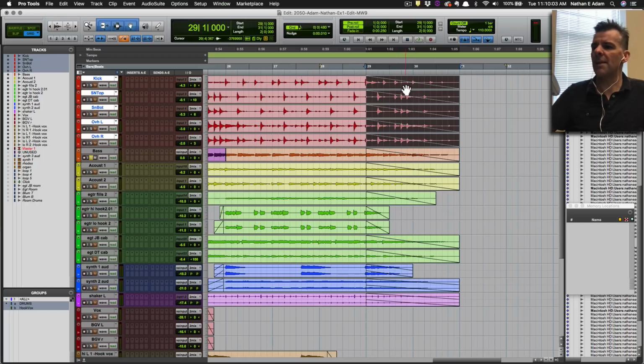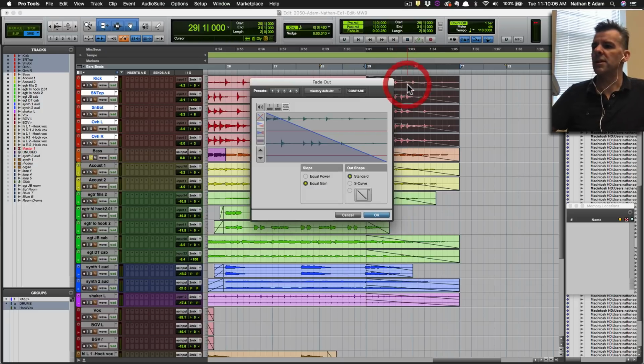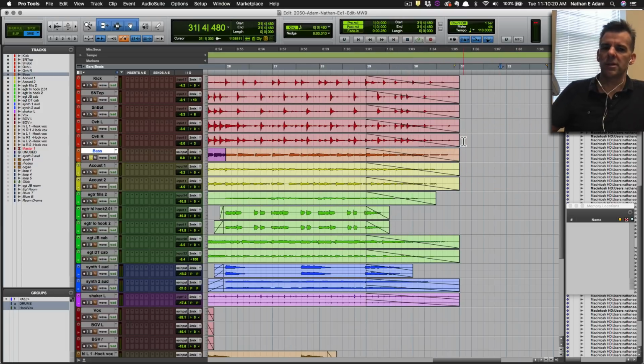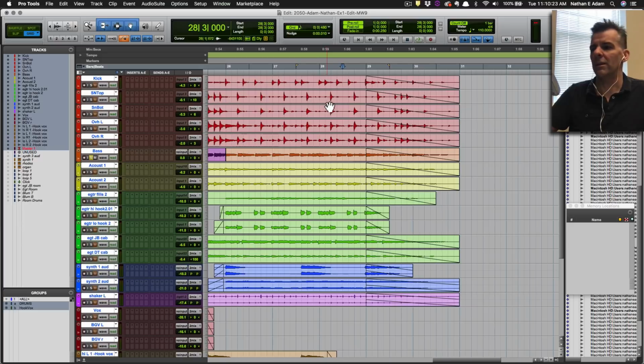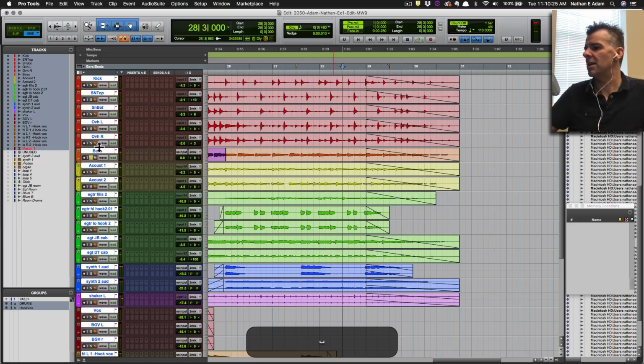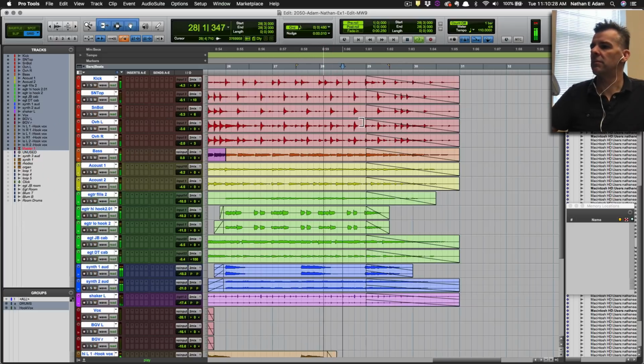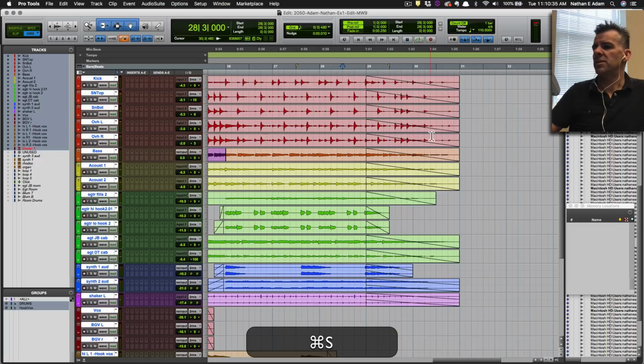And if you want to change the shape, hover over it with your grabber tool, double click, and then you can change the shape. If you wanted it to last longer and then suddenly fade out at the end, or if you wanted it to fade really quickly, but then last a long time. I'm just going to leave it on this linear fade for now, but it really doesn't matter in our situation right now, as long as it's fading out in the way you want. Let's listen. And let's unsolo our bass. All right, so we've added a 2-bar fade to the end of our tracks.